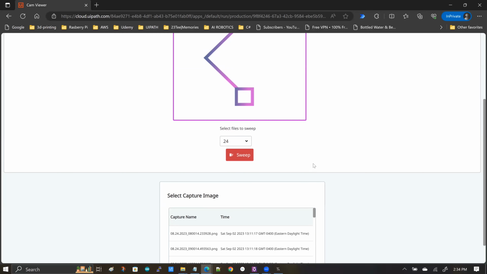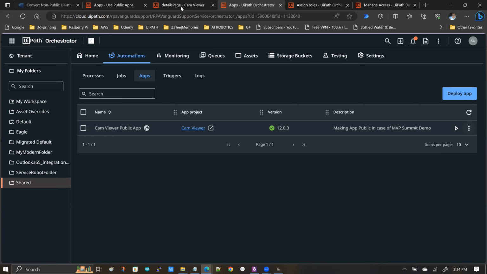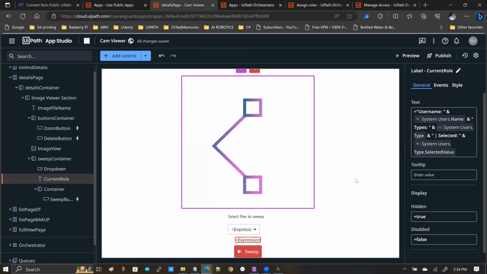So this is how, if you want to deploy changes to your public app, this is the way of doing it. So that is all for this video, and I hope that you have enough knowledge now to take an app from a non-public domain to the public domain. And if you have followed this video, then I think that you will now have the confidence to start working on public apps, and also ascertain what are the implications of making an app public before you can deploy them to the public domain.